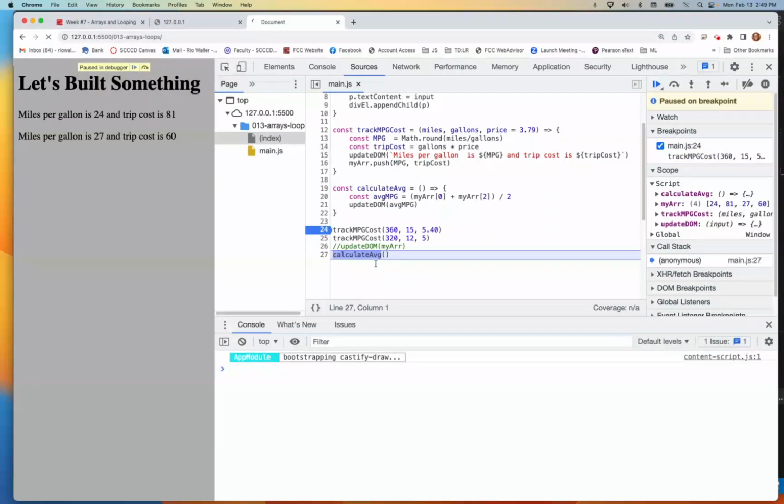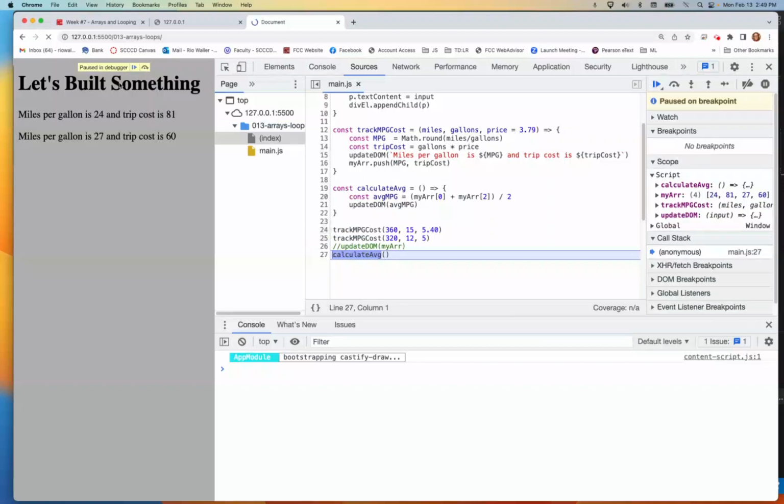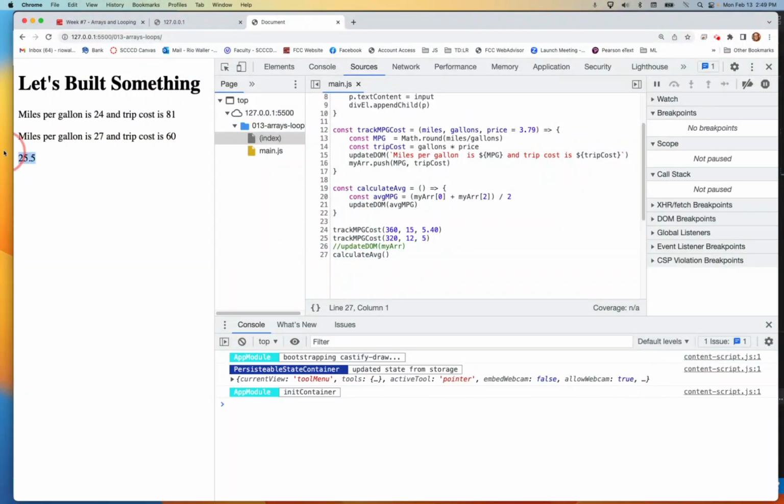Oh, okay. So now we're here. Oh, I have a breakpoint. Let me just let it run. Oh, I do get it. That looks right. Yeah, 24 plus 27 divided by 2. By the way, you can always use 24 divided by 27, oh, plus 27 divided by 2. Why wouldn't that work? Again, order of operations. That wouldn't work because it'd be 24 plus 27 divided by 2. That's right.